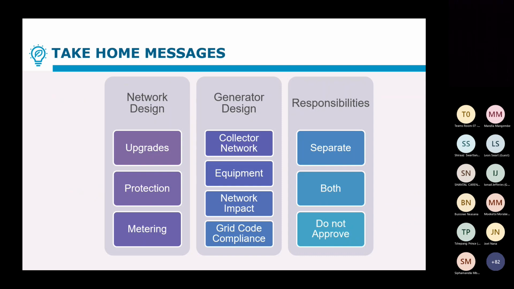So just to summarize, you've got network design and generator design, upgrades, protection and metering. The generator has quite a bit more work on a design because he has to design his entire network as well as look at the network impact and the grid code compliance. And in terms of the responsibilities, there are some parts that are either one of the two parties' responsibility. Some of them could be both. But it's very important as a distributor, never take responsibility for anything on the customer's side. Don't approve it because it's going to come back. Okay.